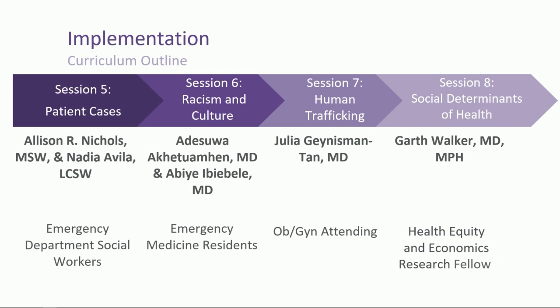In session 5, we invited again Allison and Nadia, another one of our emergency medicine social workers, to run through cases from diversity and inclusion and patient care. And then in session 6, Abiye and I had the opportunity to talk about the history of racism in medicine, and really outline how our emergency medicine organizations emphasize diversity, equity, and inclusion, which was one of the objectives from the result of the needs survey.